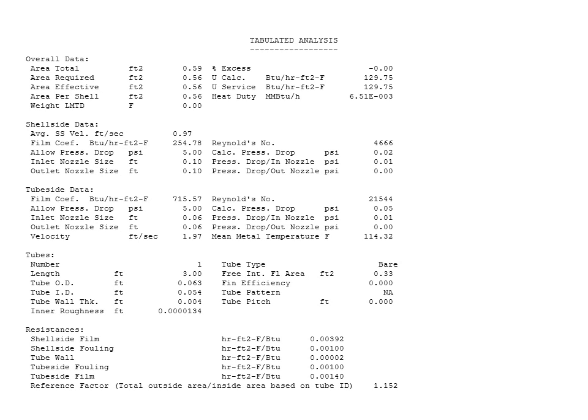One area that we are particularly interested in is the overall calculated heat transfer coefficient, which is given to us up at the top at 129.75 BTUs per hour foot square degree Fahrenheit. And this is important for us to know so that we can use information from this if we want to try a longer heat exchanger and try to get more energy transferred from the hot stream to the cold stream.